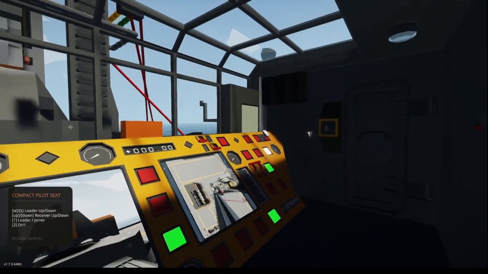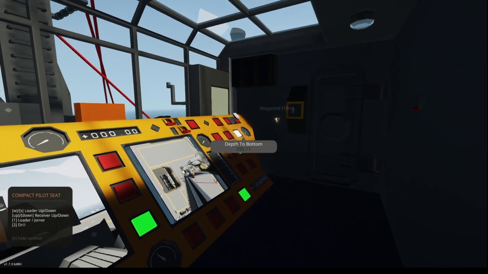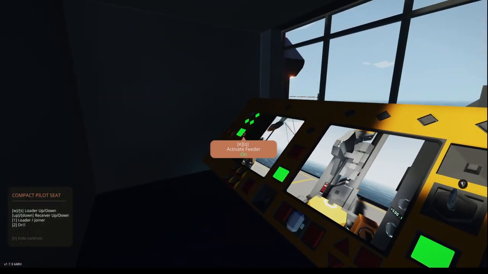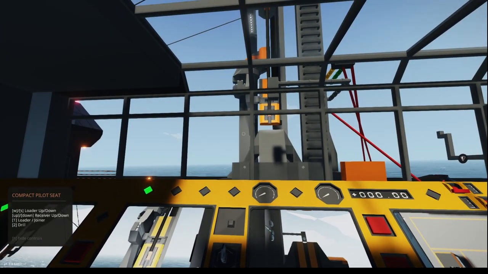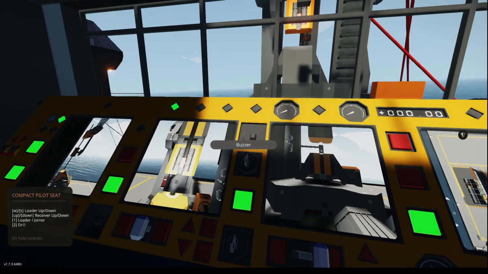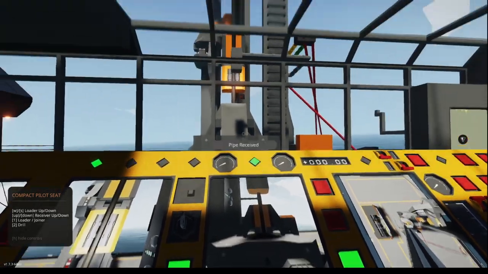Here we go. Now we've got our depth, 294 meters to the bottom. Let's start piping. This button, press number one, press S. Keep bringing it down until it doesn't move anymore.